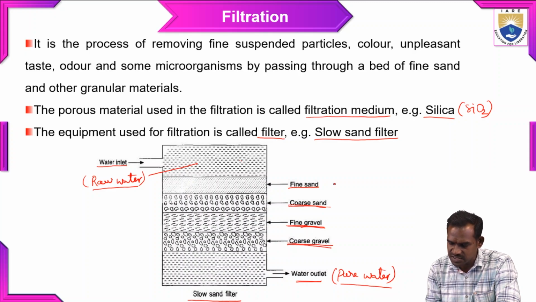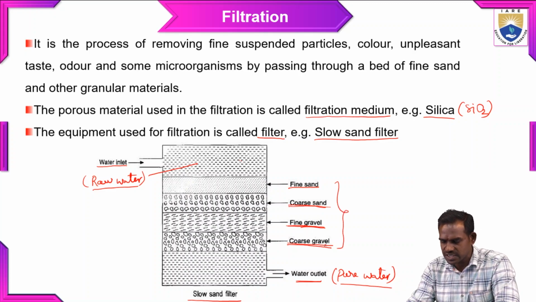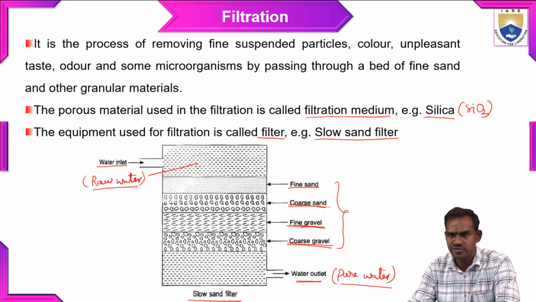Four filtration media are present here. One is the fine sand layer, second is the coarse sand layer, third is the fine gravel layer, and fourth is the coarse gravel layer. And the next technique is disinfection. In this process, certain microorganisms can be removed, but most of the microorganisms are still present in water, which can be removed by the disinfection process.